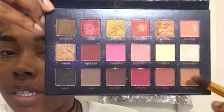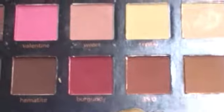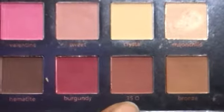But anywho, I'm going to go in with, of course, the bronze. The bronze, right here. I'm going to go with the bronze first on my outer corner. Go in with our second color, with a smaller brush like this, and we're going to use the color 350, I guess. It's a little softer color, right here, for our second color underneath.